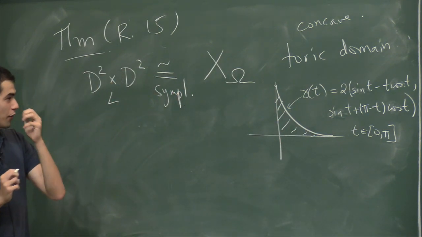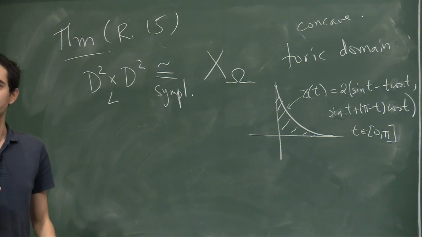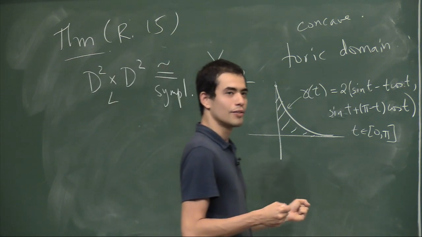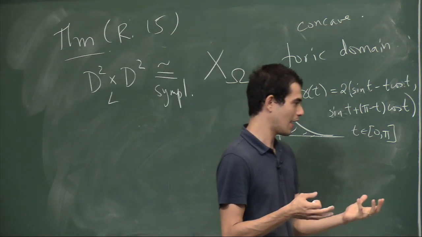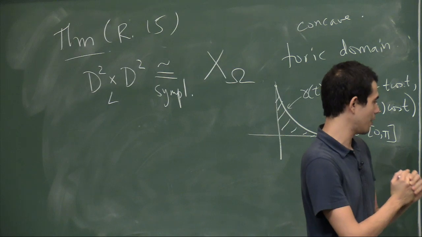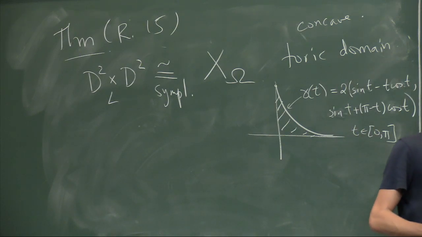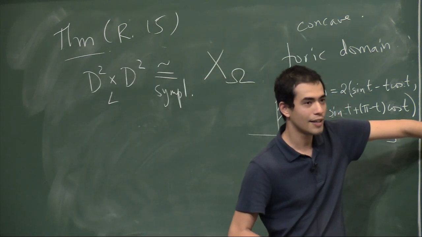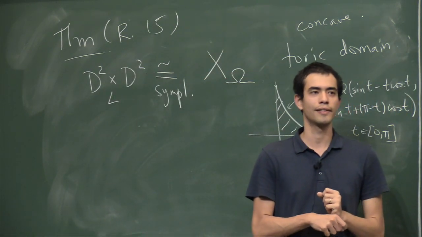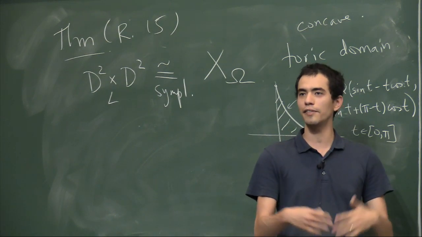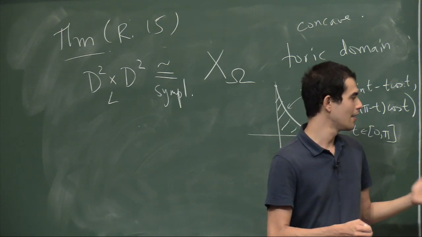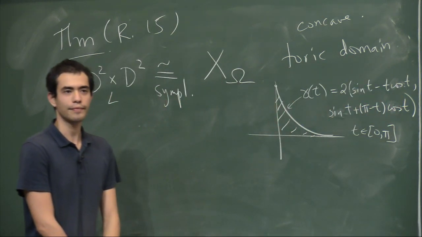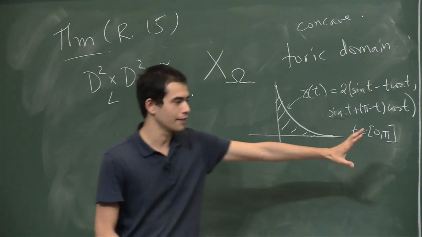And then, if you remember Dan's theorem, which I just erased, it tells us how to work with symplectic embeddings of concave toric domains into convex toric domains. And this is exactly the situation that we have. So this is a concave toric domain on the left, and this is a convex toric domain on the right. So basically, then you have to compute a bunch of ECH capacities, which you can do, and then use Dan's theorem to conclude that these embeddings exist. Okay, so that's the end of the theorem from 2015.